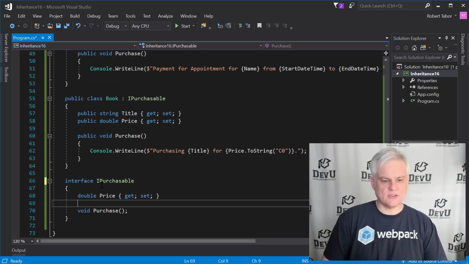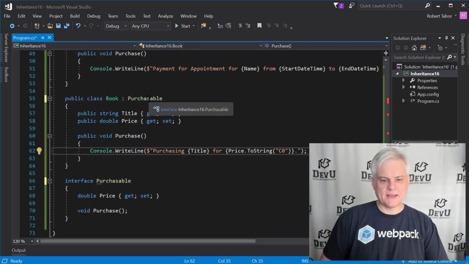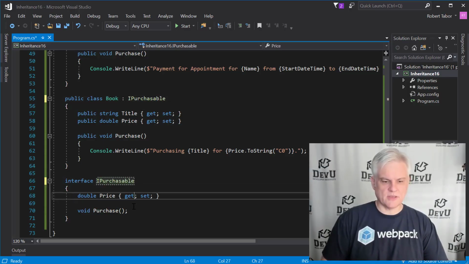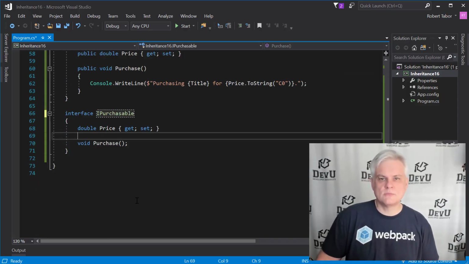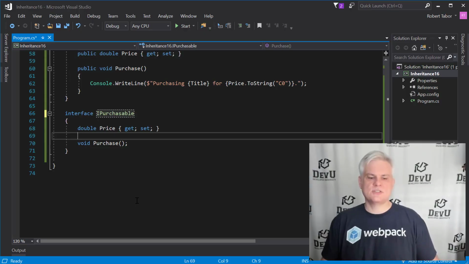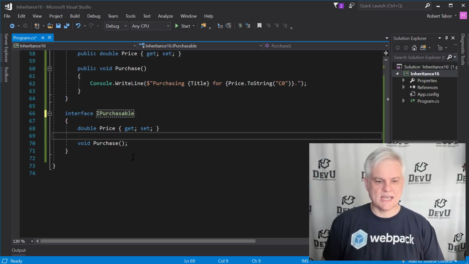So if I were to just call this Purchasable and this Purchasable, I could still hover my mouse cursor over and see the word interface pop up. But some people have some very strong feelings about this one way or the other. And I just say, whenever in Rome, do as the Romans. Whatever the other people on your team wind up doing, you just do that. But most of the examples you'll see online are going to use the I.